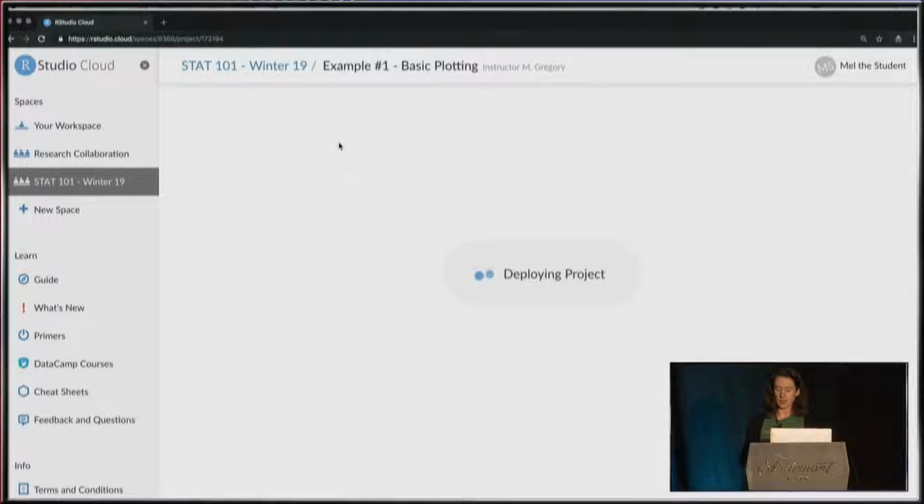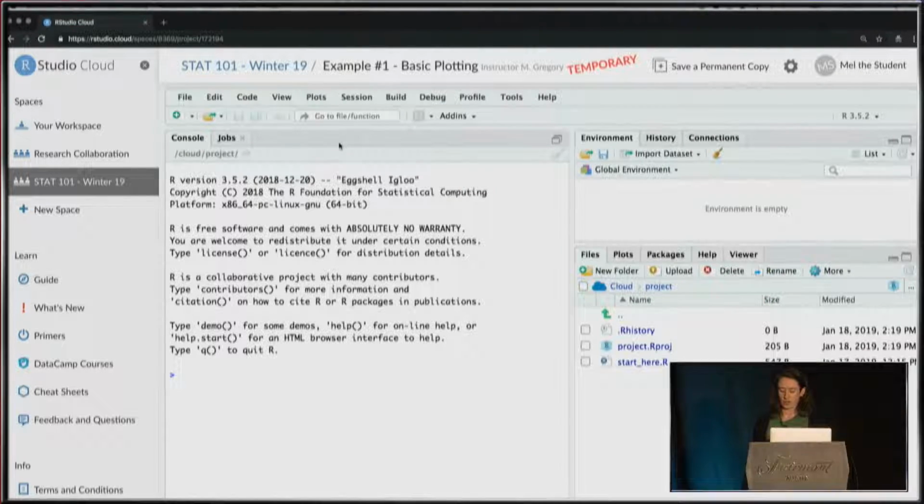Because this project is not an assignment, if I open it up, I'm going to get what's called a temporary copy. So in general, when you open a project that's been created by someone else, you get a temporary copy of that project. You can play around with it, but any changes made to a temporary copy will not be persisted unless you take an explicit action to save them. So this is great for, say, example projects if you want your students to see or run some code in a one-off kind of a way.